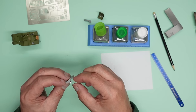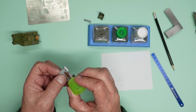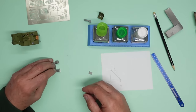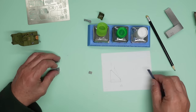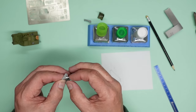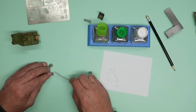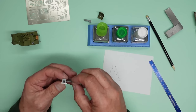There we go. That can hold that in place just temporarily. I'm using round, for those that are wondering, because of the angle. If I use square, it'll sit on the corner, but if I use round, it's easier to ensure that everything stays square.